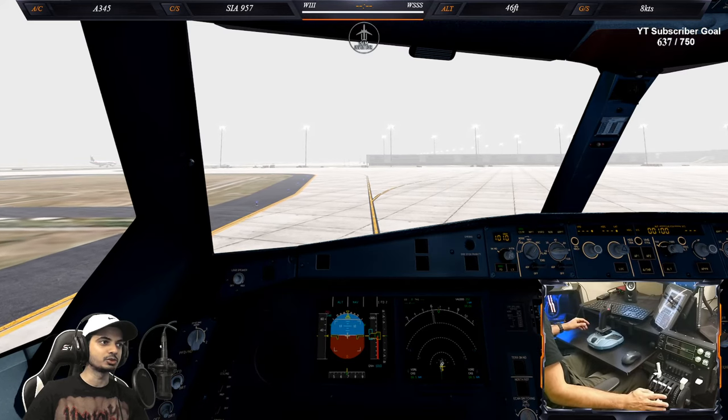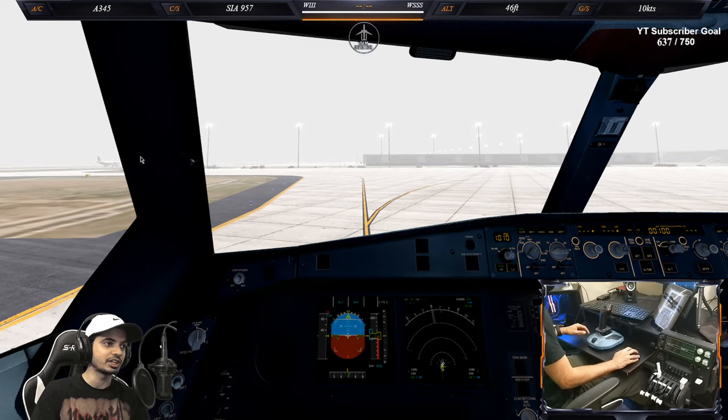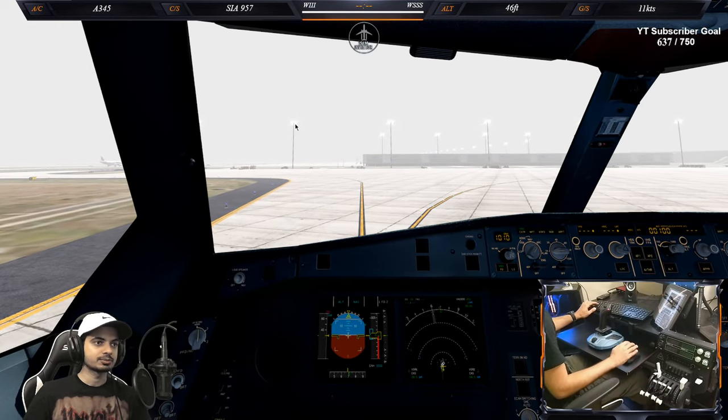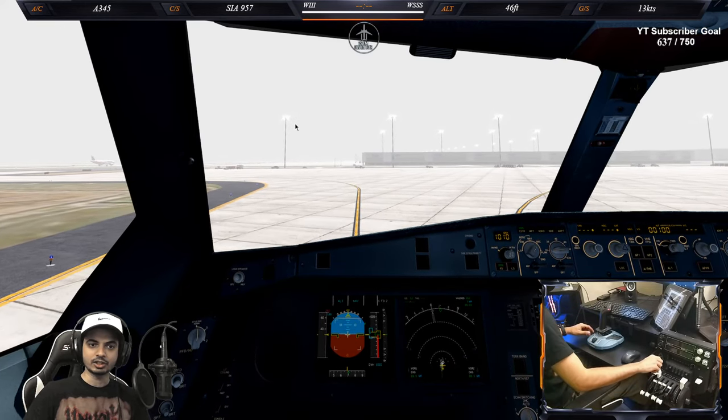Yeah, something is really off with Vatsim. I keep getting disconnected. I can see John's plane right here, just going back and forth for some reason. Let's arm the spoilers.